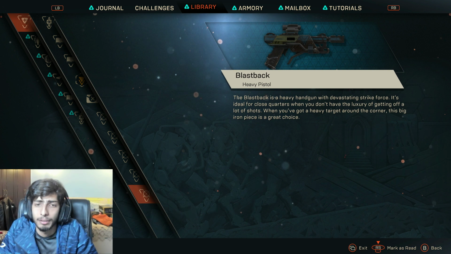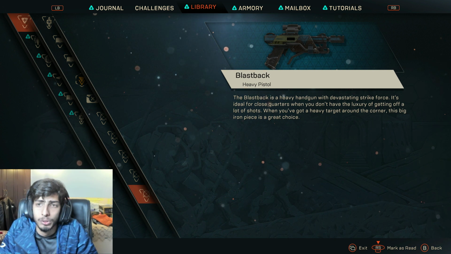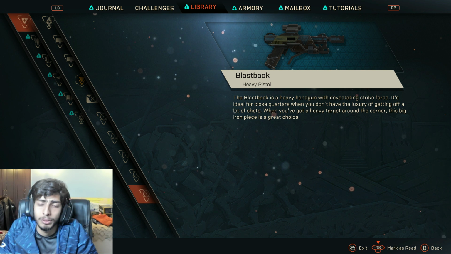Blast Back. It's a heavy handgun, a devastating strike force, ideal for close quarters when you don't have the luxury of getting off a lot of shots. When you've got a heavy target around the corner, this big iron piece is a great choice.